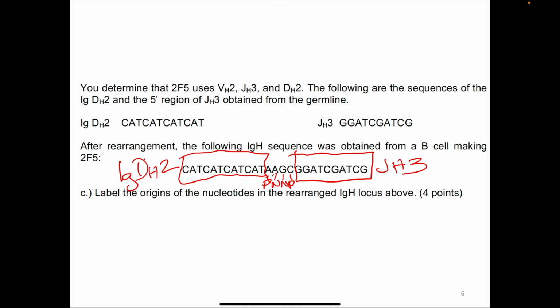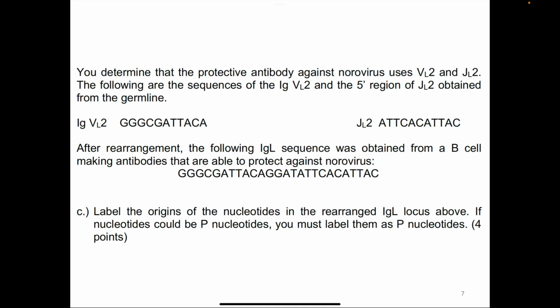Okay. So here's the other one, if you want it. And you can see, once upon a time, somebody wrote me this whole long thing about how do I know they're not all N's? And they went through this whole thing about they were all being N's, and I was like, technically you're right. So now I wrote, if it could be a P, you have to write P. So you can see I learn over time.